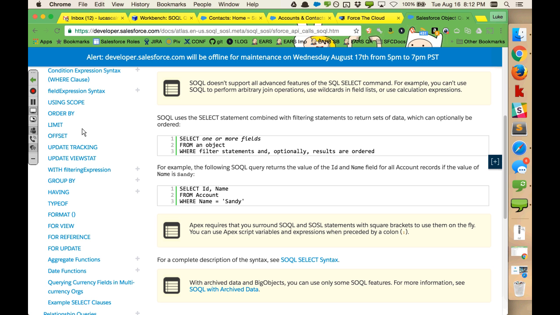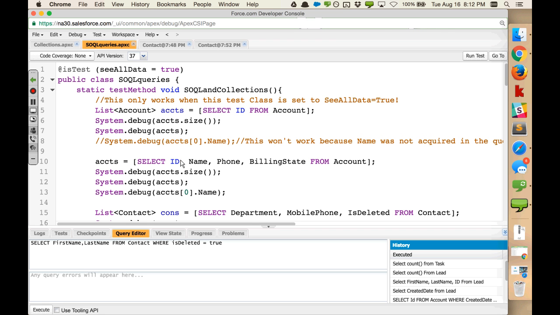All right, back into our worksheet here. One of the first things that you'll notice on line 1 is after our isTest annotation that tells Apex this is a test class, we're using SeeAllData=true. Now that SeeAllData annotation is specific to unit tests. Normally unit tests do not have access to any of our production data. In our unit tests, we have to create all of the test data that we're eventually going to attempt to test on.